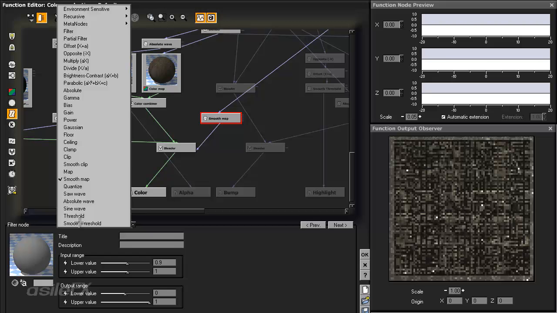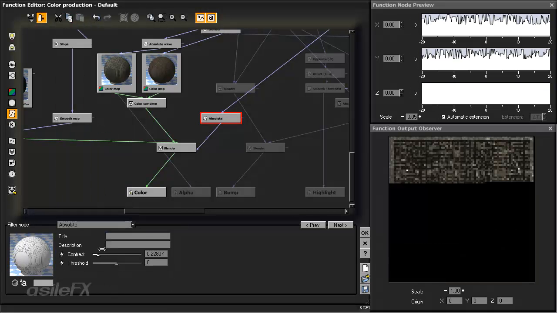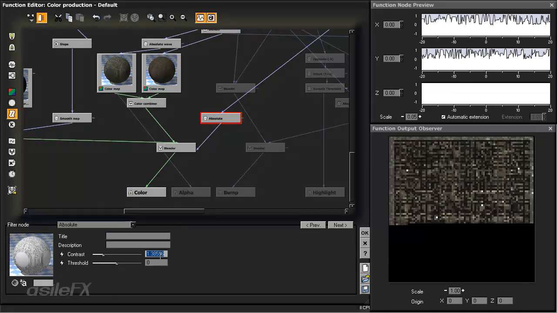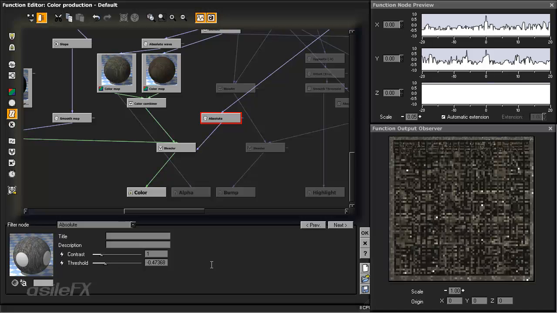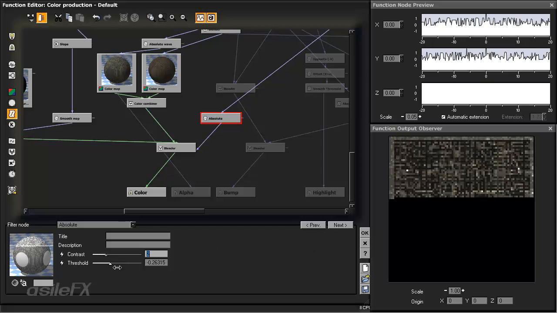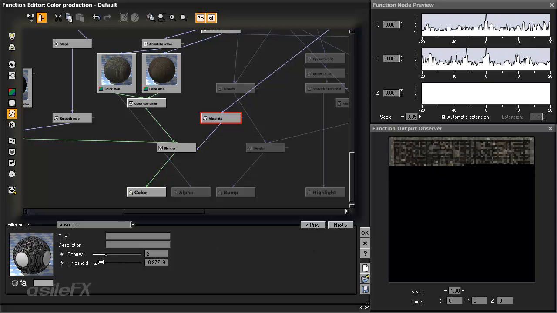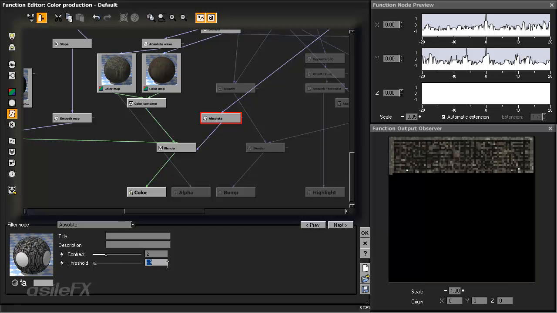We're going to change this over to absolute. Set our contrast to 1, and then we can adjust the threshold. And maybe contrast to 2. And set our threshold to -0.9.